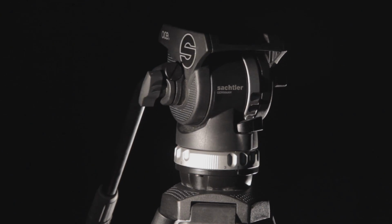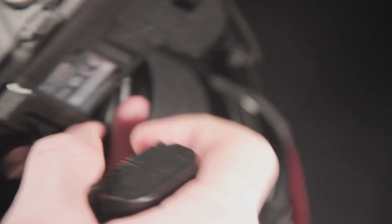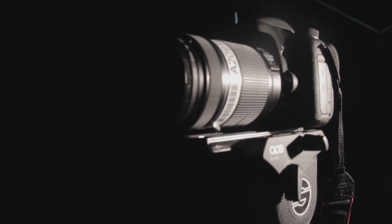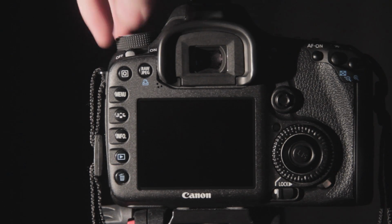Okay, so I have to extend the legs of the tripod and ensure it's at eye level, spirit level, ensure it's in the middle, and it's all good to go. Okay, battery, where does that go? The bottom right. Okay, now I have to connect the camera to the tripod. Right, time to turn the camera on.